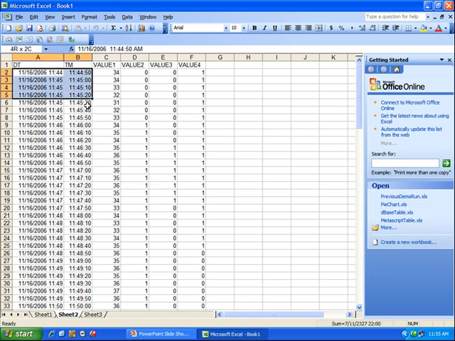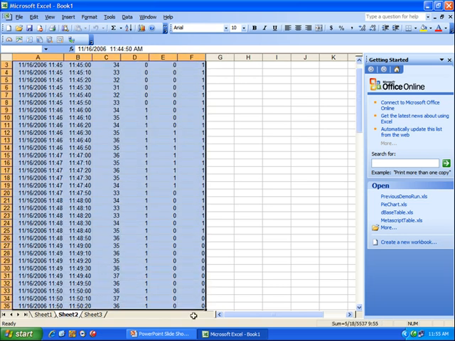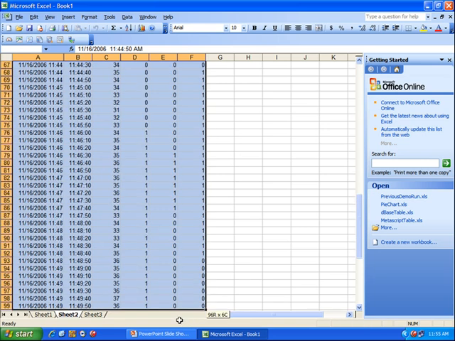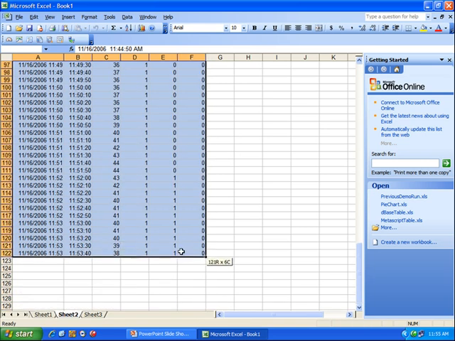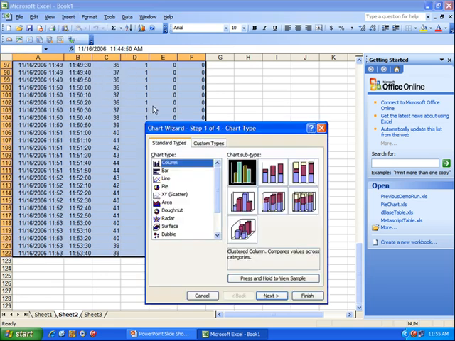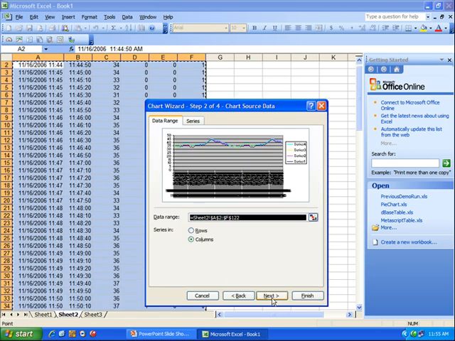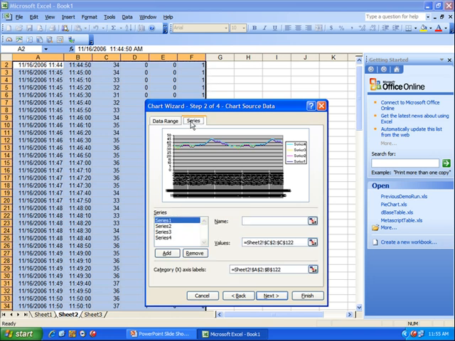Just a quick demonstration of how you can leverage the Excel functionality as well. So grab that and we'll insert another chart, a line chart this time. Next. There we go. As you can see, the x-axis is really messed up. That's because it actually grabbed both these columns as the x-axis.